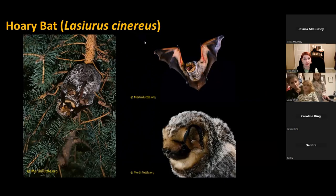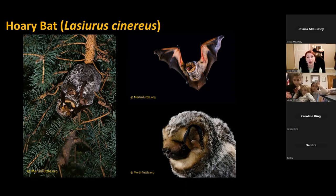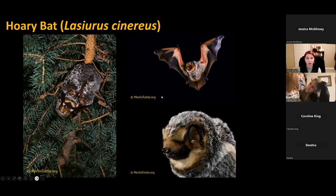Another cool bat species is the hoary bat, another tree bat species. Here you can see a mom with two pups and their furry tails. You don't see hoary bats much in southern Maryland — they mostly pass through, but they're common in western Maryland in conifer-type forests. They have a beautiful golden mantle around their face and silver frosted hair on the back. They tend to migrate more than eastern red bats, and most hoary bats have already left for the season — they'll come back early March and April. They typically average two young at a time, their young can fly within five weeks, and these bats eat a lot of moths.